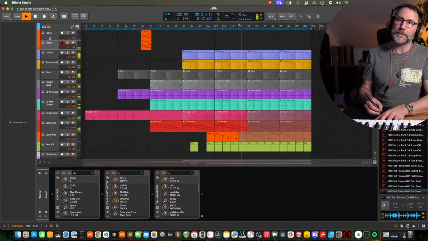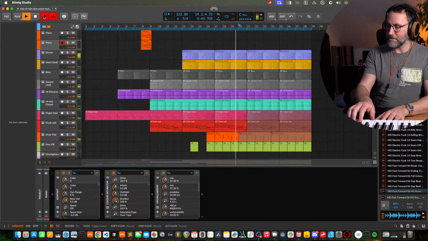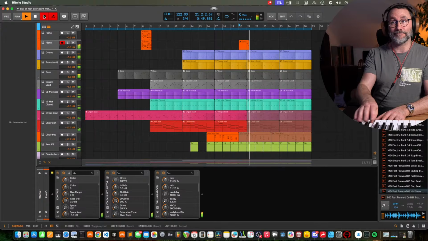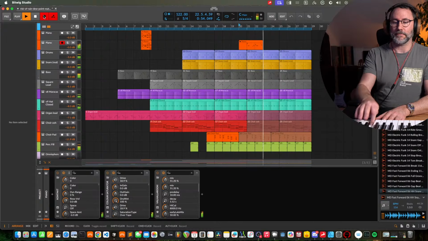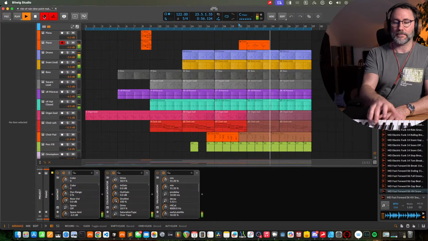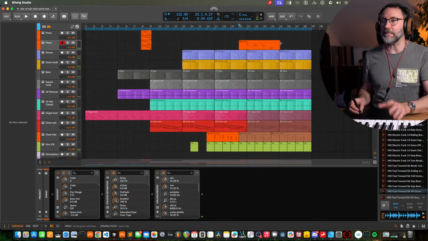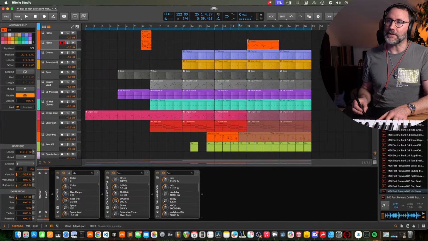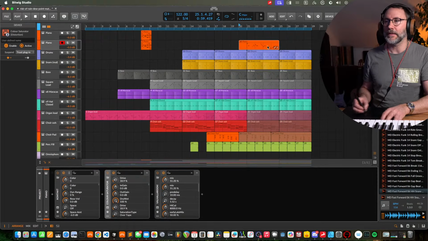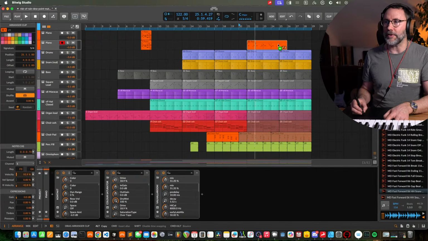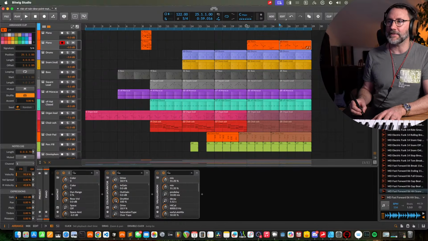Nope. And leave space. I think that's a better take. Just gonna quantize the first note because it kind of sucked.